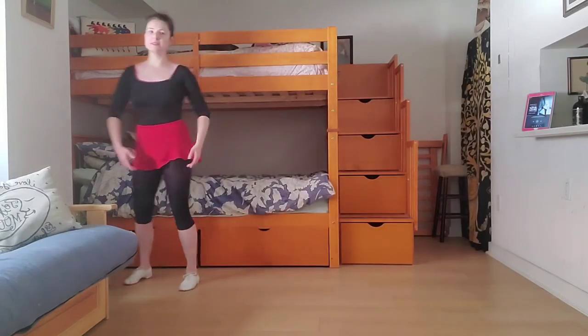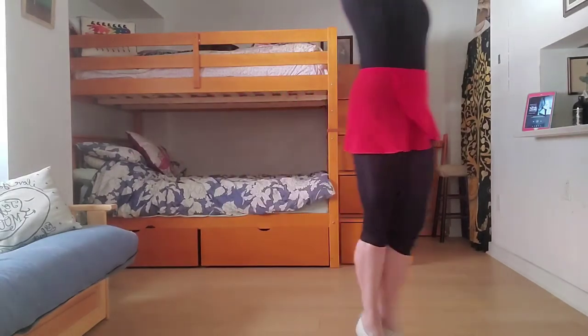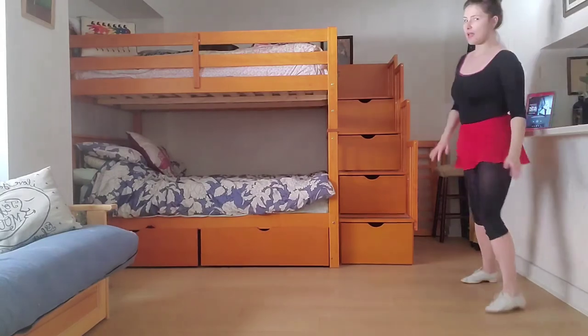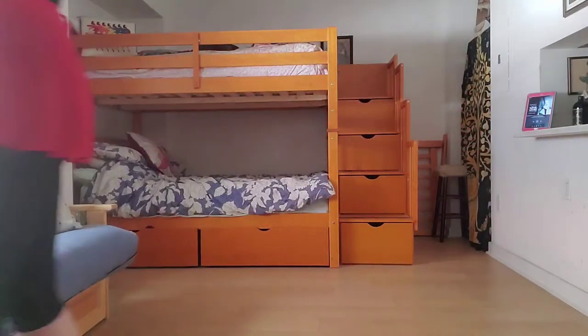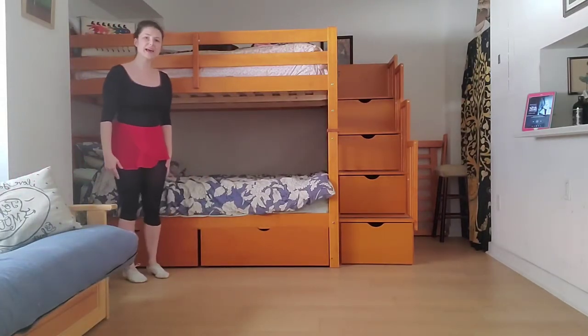Beautiful. Now we're going to tippy toe across the floor. Starting from the side, we're going to keep our hands in fifth position on O. And we're on our tippy toes. Tippy toe across the floor. Here we go.